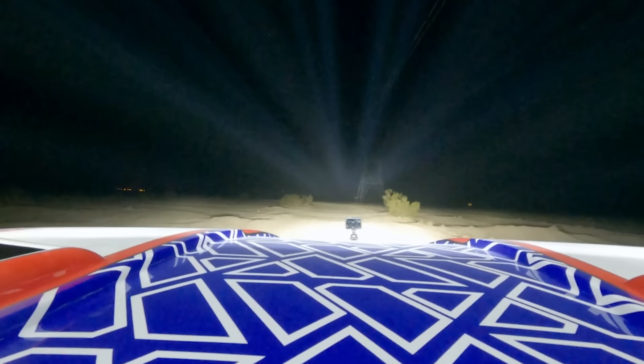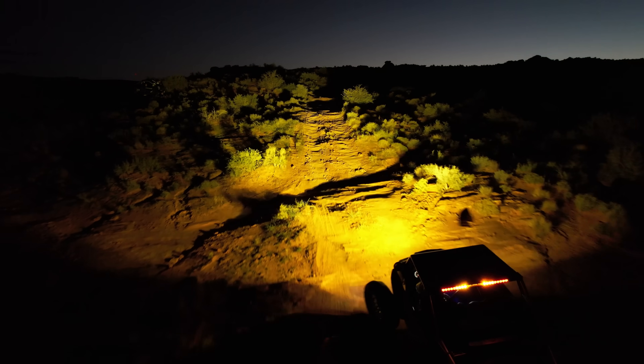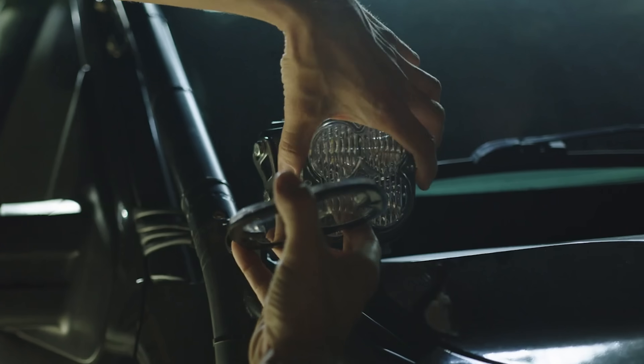What's best — amber or clear? The reality is it all depends on your application. Are you going to be driving high-speed open desert? A clear and intense light is going to be the best option. Are you going to be navigating through inclement weather situations? You're going to want amber lights on a dimmer or with a high-low function. Overall, we believe the best is a mix of both for an all-around great performing light package. The nice thing about U-Service is that you can always tune your package with different lens overlays as well as amber or clear.